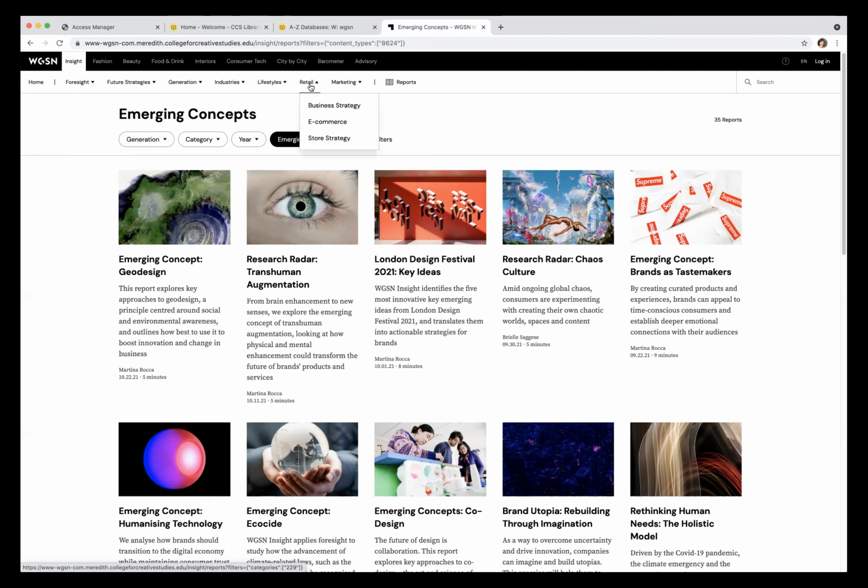The retail drop-down bar offers insight forecasts related to three different types of retail strategies: business, e-commerce, and store. Under the marketing drop-down bar, you have access to brand and marketing strategies, as well as influencer and social media reports. There is a mix of both forecasting and current trend information in these reports. That sums up our brief overview of the insight category.